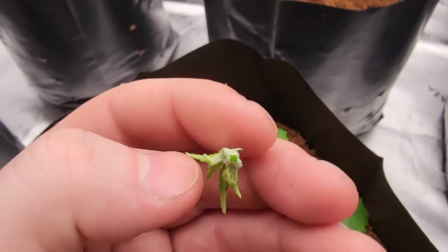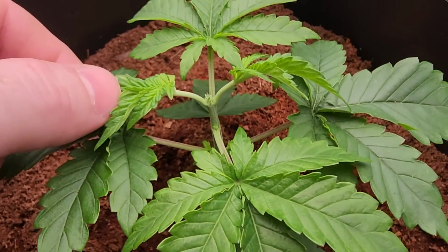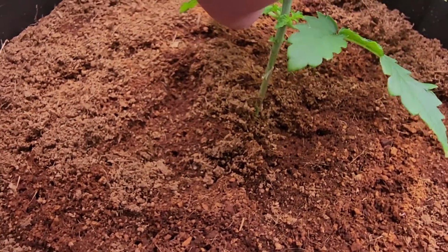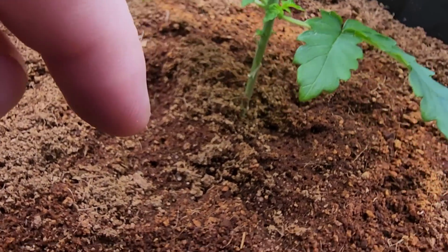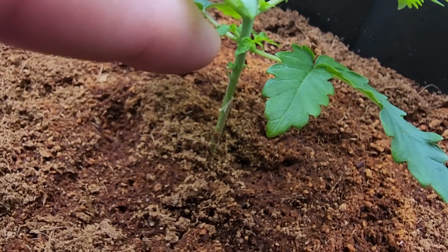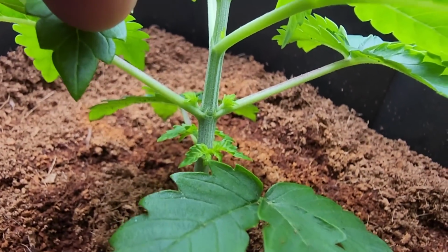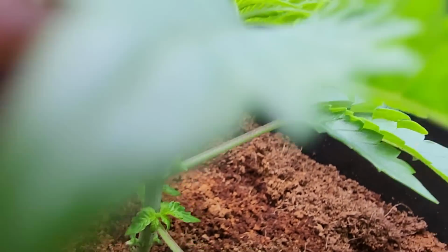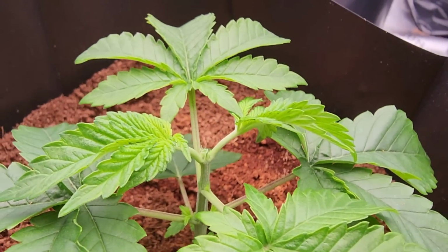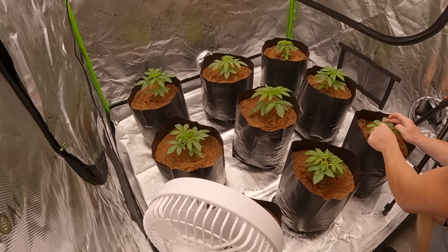Then you can pick it up. There it goes. There you go. That's a solid topping right there. That's just how I like to do it. So you can see that I've already pinched off 1 set of nodes right there, 1 branch there. So you have 2nd set, 3rd set there. Sorry, third, fourth, and then that's the fifth set. And then the middle growth is where I top my plants. So we'll jump into topping the rest of these Platinum Pavés now.